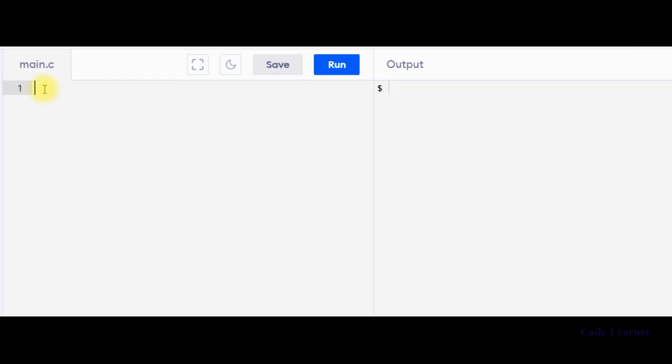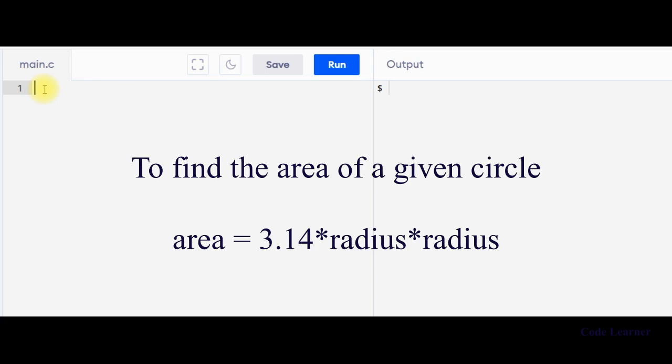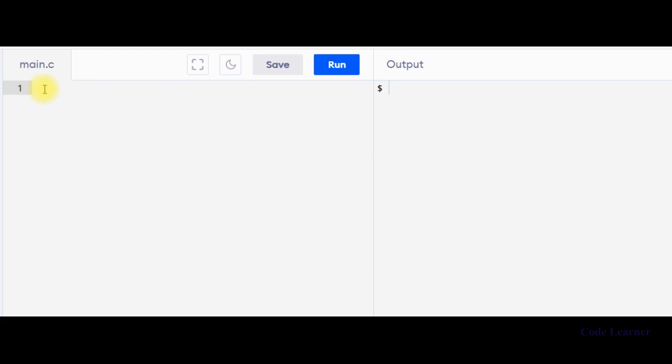Let us see another example for floating point data type. This time our aim is to find the area of a circle. You know that to find the area of a circle, we need to read the value for the radius. You know that the area of a circle normally becomes a floating point type value or a decimal point value. So our variable should be declared as floating point type. So let us try to do an example program.